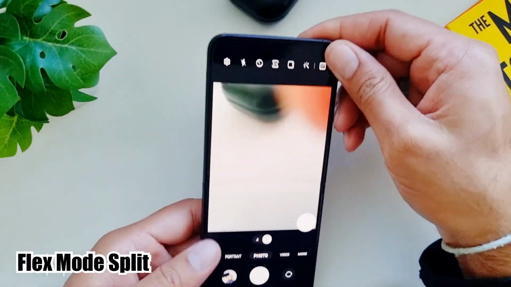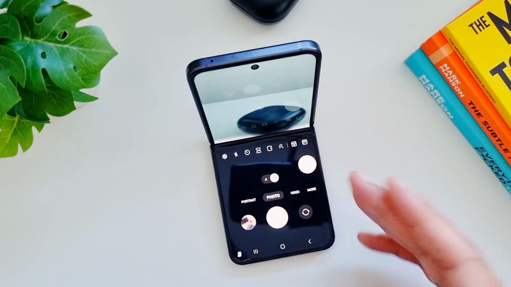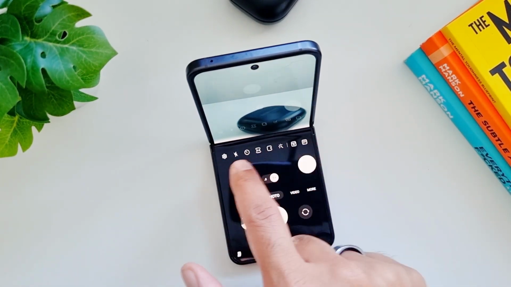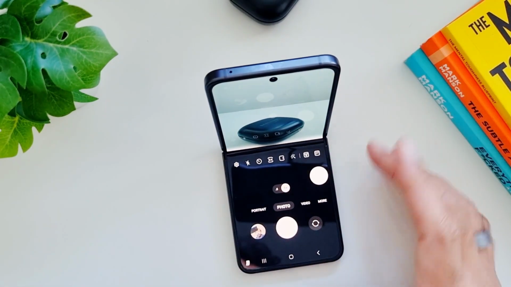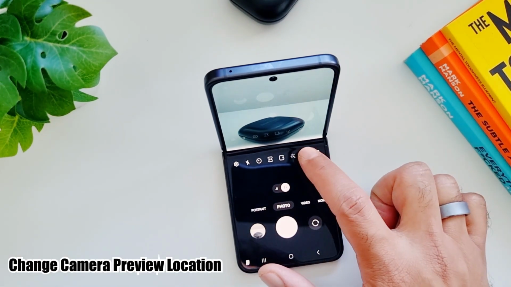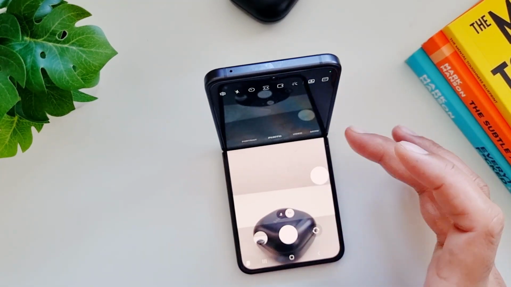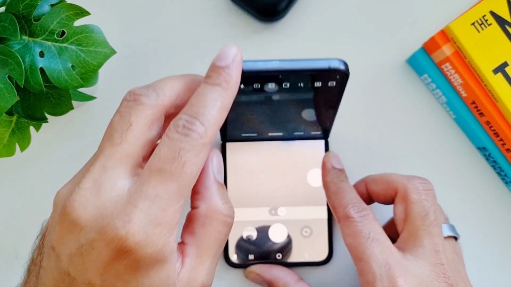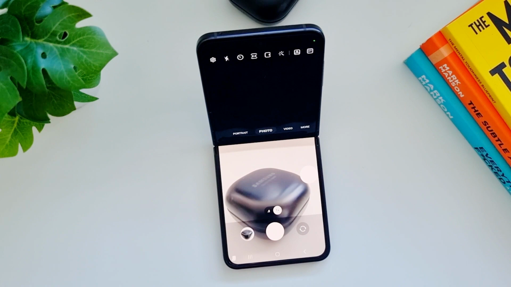When the camera is on, you can flex the phone to launch into the flex mode. Now this gives you all the controls in the bottom half. You can still take your photo. All the controls are here, but the top half will be the camera previewer, and you can do all the same things. Now one interesting thing here is that you can tap on this button and this reverses the whole thing. So now you have the preview down here and controls up here, but this allows you to switch the screen around and adjust the best angles and just take these photos, which is great.